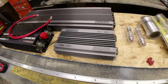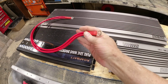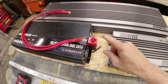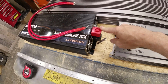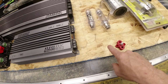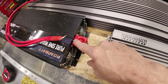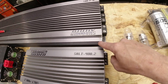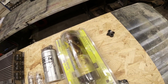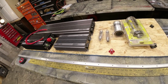And then you've got the power inverter, which has a double positive and negative. So that's actually two lines, but we'll come from right here with the positive, drop, go around and around to this block, and then we'll take the negative from here up and around this way, up and around over here, and to the battery. So that's how we're going to lay that out.